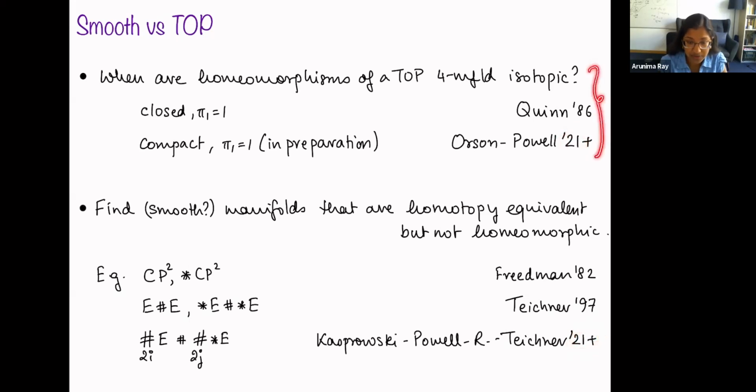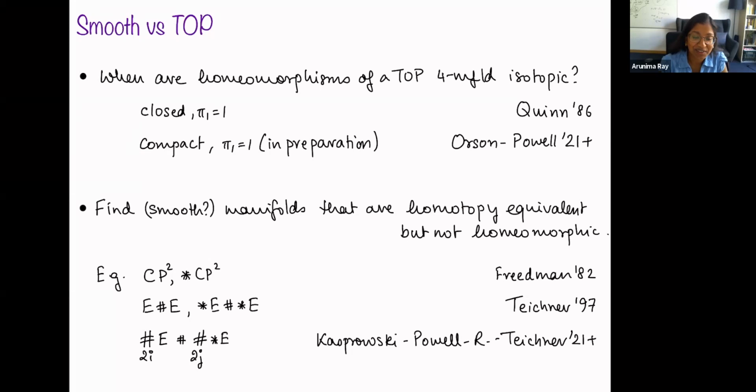So to say something about this, in Quinn's work from 1986, he showed that homeomorphisms of closed simply connected four manifolds up to isotopy are determined precisely by what they're doing on the intersection form. And then once again, there's a very natural question of what you can say when you have non-empty boundary. Like I was saying, the non-empty boundary case is not something people have spent a lot of time thinking about, but they should. There are lots of cool questions there, and in this case, Patrick and Mark are doing so.